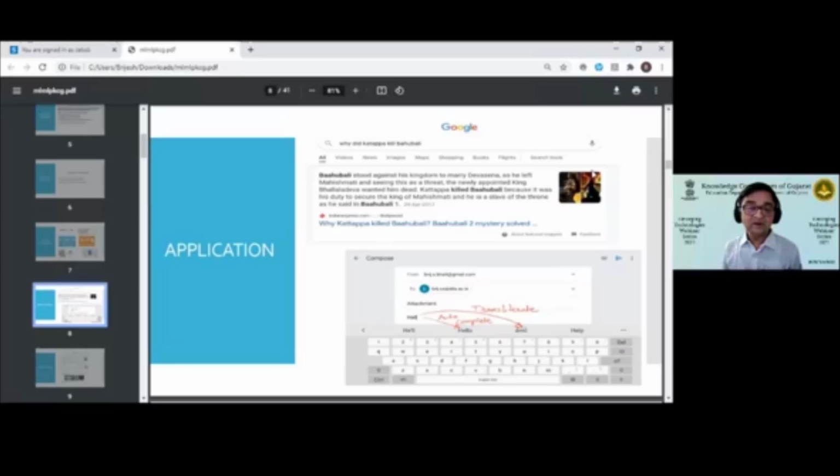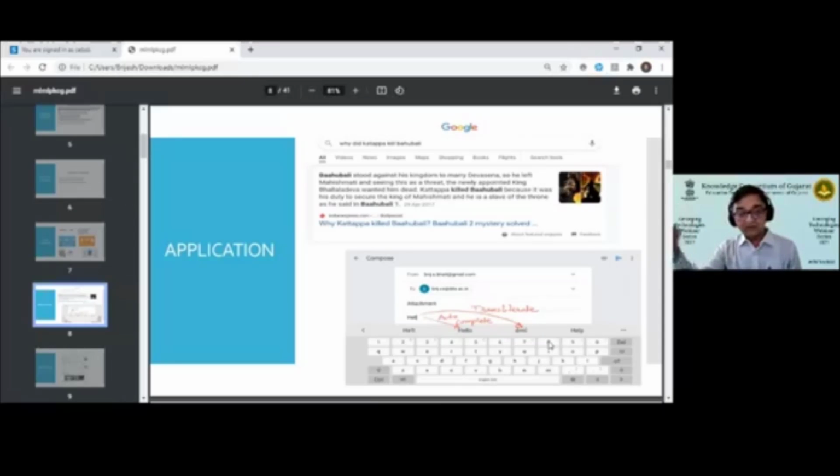If you search the internet about Bahubali, there might be hundreds of web pages that you might come across. But out of all those pages, Google has picked this as the best answer and it has presented this. So the things that we are talking about, understanding the meaning, understanding the written language, summarizing the information from the plethora of text, all these things are already being done up to this level of accuracy. But still there is a lot of scope. We'll see that with an example.